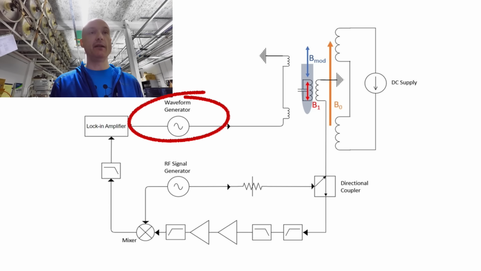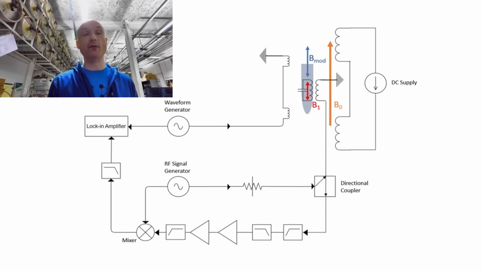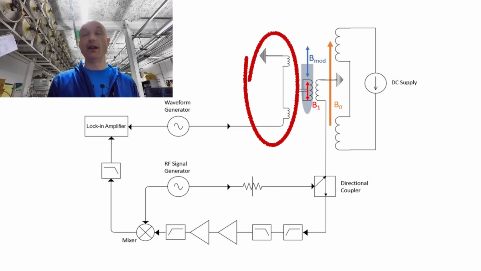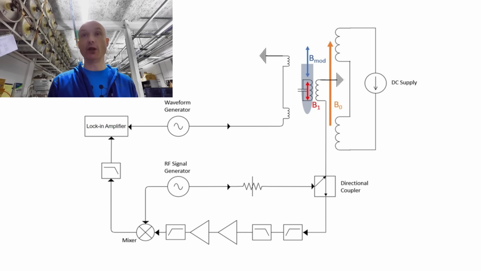So moving up here to the top centre of the diagram, we have a waveform generator. Now this too outputs in two different directions. Let's follow the right-hand path. That is passed to our modulation coils here in the apparatus on the right. Now the effect of these modulation coils is to modulate the static field generated by our DC supply and Helmholtz coil setup. And the reason we do that will become clear shortly when Ed talks to you about the lock-in amplifier and how it works.